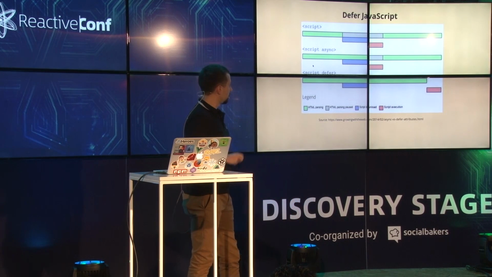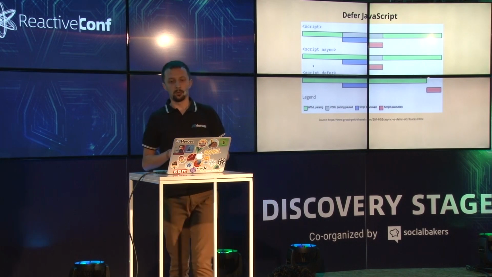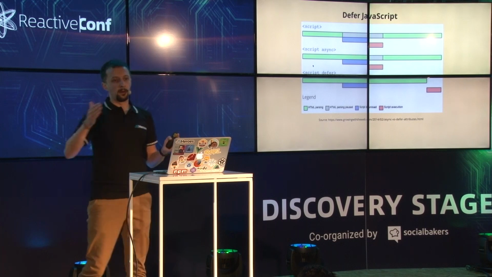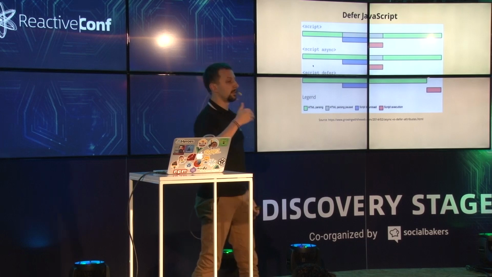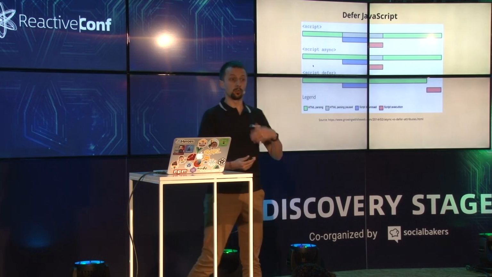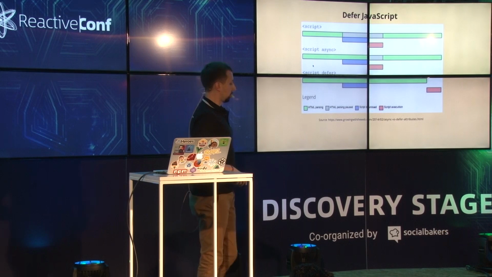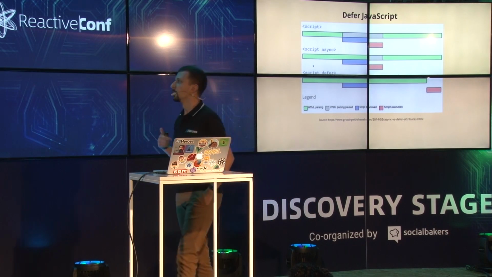You can also use async in some situations, but the defer attribute will tell the browser that HTML can be fully parsed, the first meaningful paint or the first render can happen, and only then JavaScript should be executed. You can read more about it on that link there. Okay, so JavaScript was the first thing.